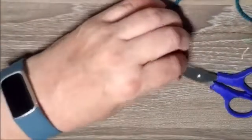Okay, so this might get a little complicated or a little confusing because there's 2 colors in each of the wings. So I'm just going to go slow. My video might be a little bit longer than normal, but it's better that I go slow and you guys understand than me going through it really fast and nobody understanding.